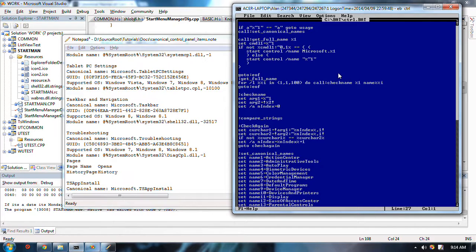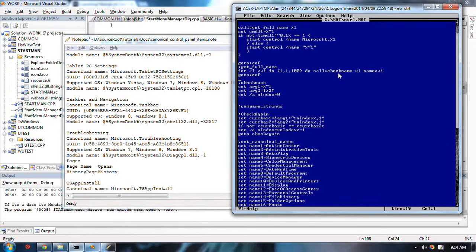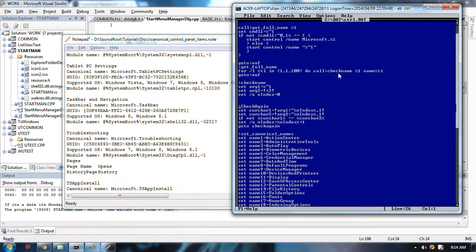Compare strings. So that's what we're at here. That's what we're doing. So we're checking a name, so we're done. We just go to EOF.